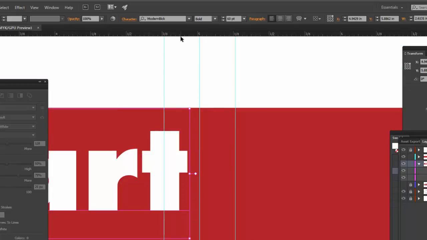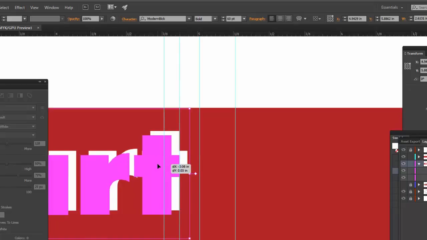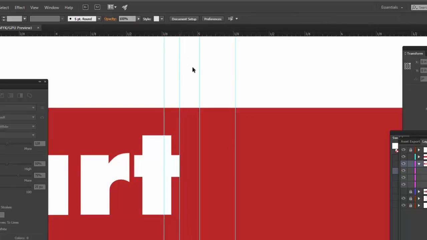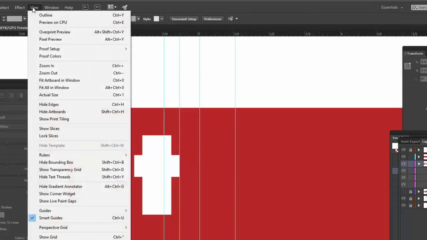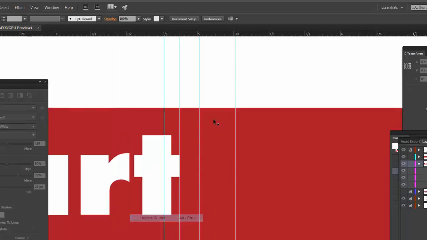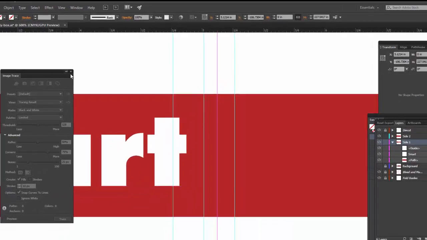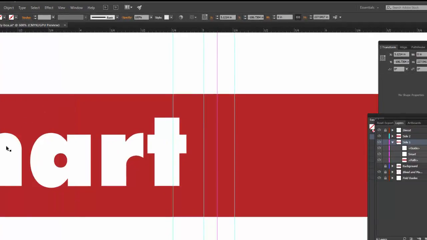We're going to need to bring up the size a bit and right halfway between there, so I can bring this over a little bit and drop that down. Now that guideline is stuck there. So what I need to do now is view, and I'm going to unlock my guides for a moment. So I can drag this guide over, move it to approximately 1/8 of an inch there, and I can close my image trace. I don't need that anymore.